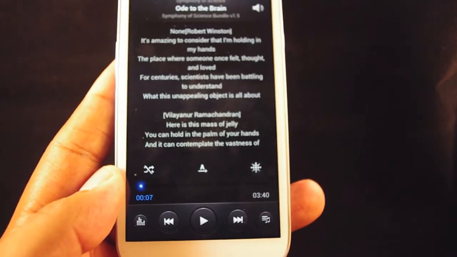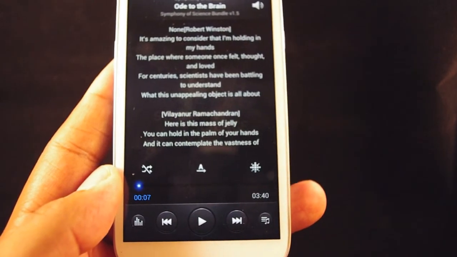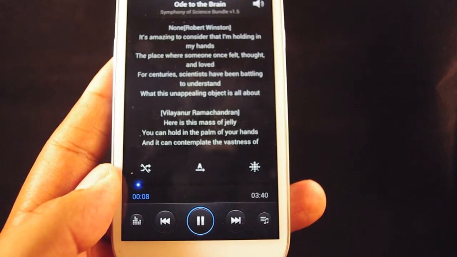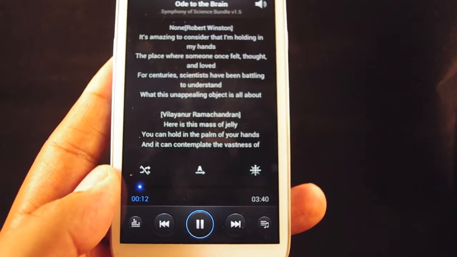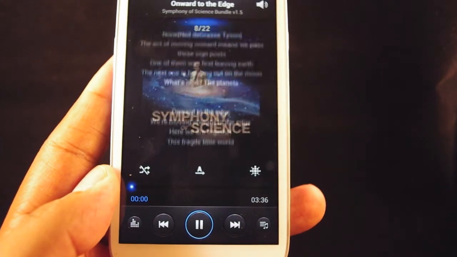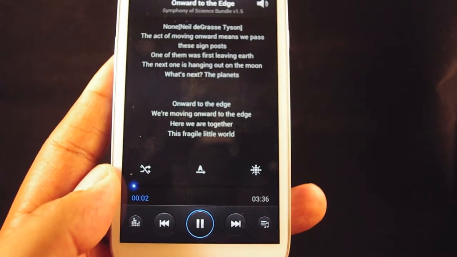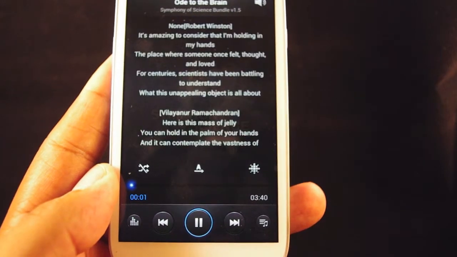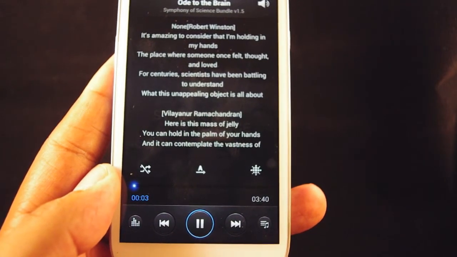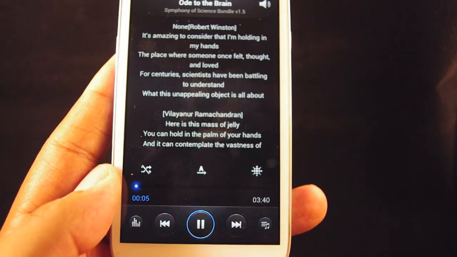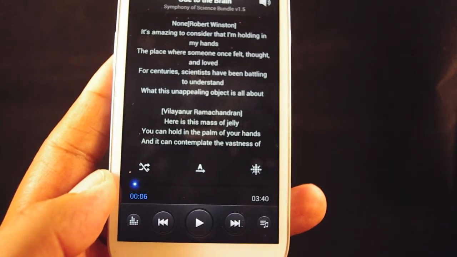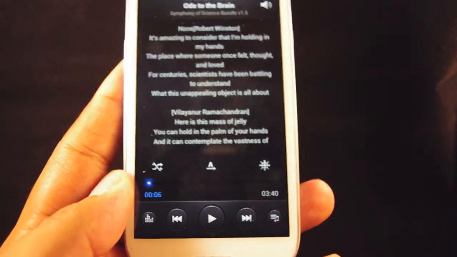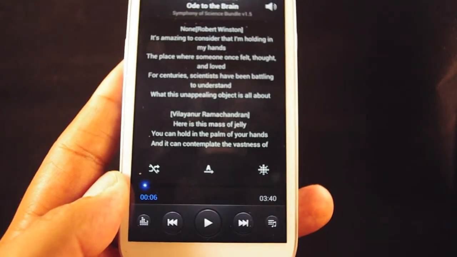Play. Next. Previous. Pause. As you can see, it's not foolproof. You might have to be loud. You might have to sometimes repeat your command, but it's something that's available to you.